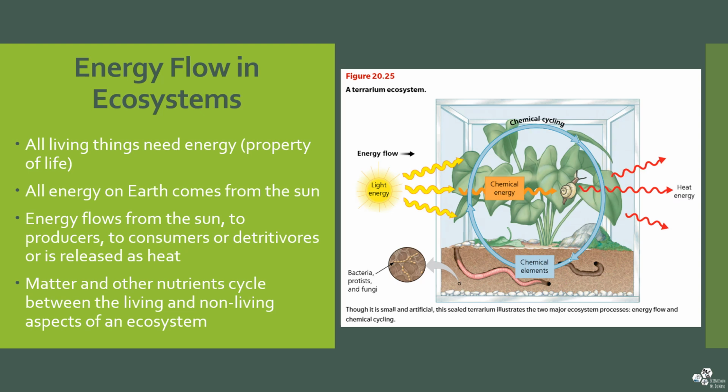So the energy is going to flow from the sun to what we call producers. The producers are then eaten by the consumers, and both producers and consumers are broken down once they die by things called detritivores. And so the energy kind of cycles. Additionally, though, that energy can be released as heat. So this energy comes in, it cycles between all living organisms, and then it also escapes as heat. Because remember, we can't create or destroy energy. That's part of the law of conservation of energy. So we all, as living things, have to find a way to make use of the energy available to us that's coming from the sun. We're also going to talk about how matter cycles as well.